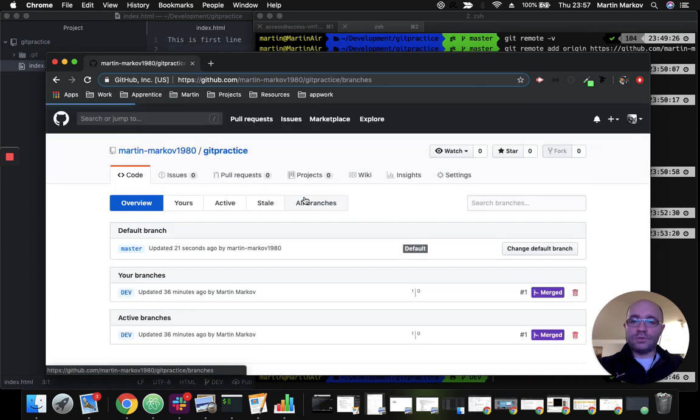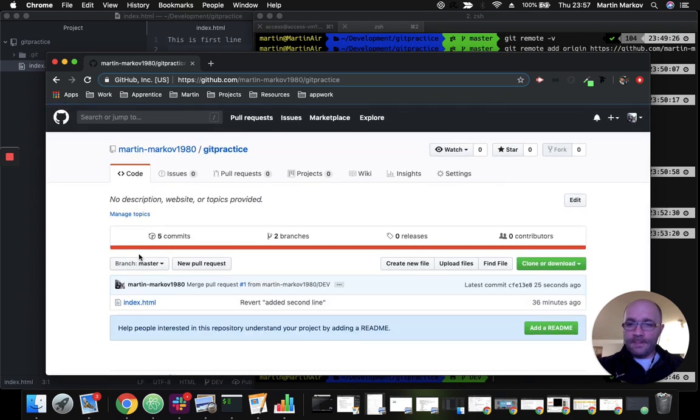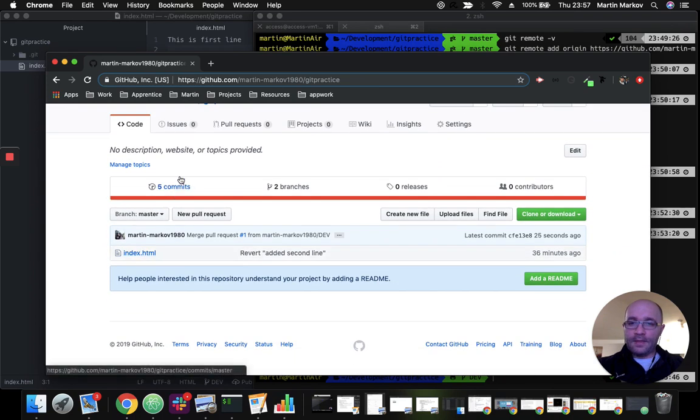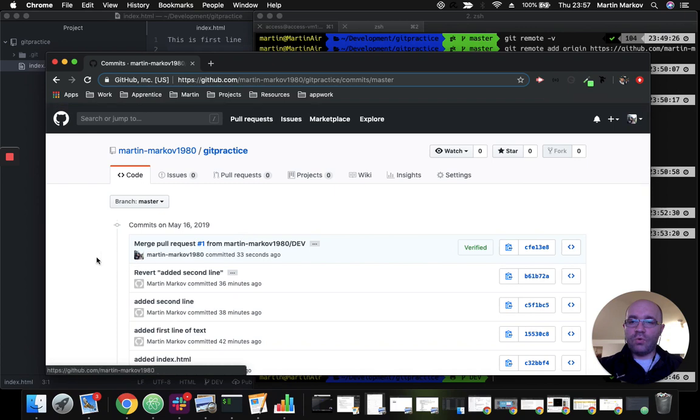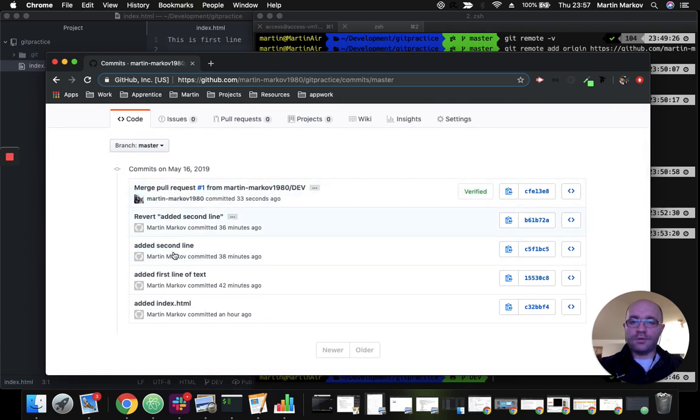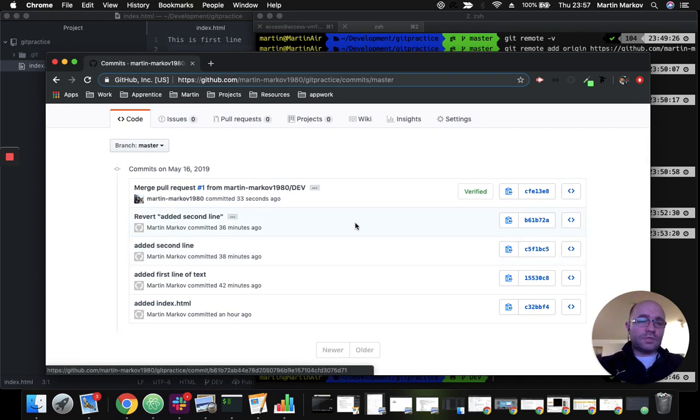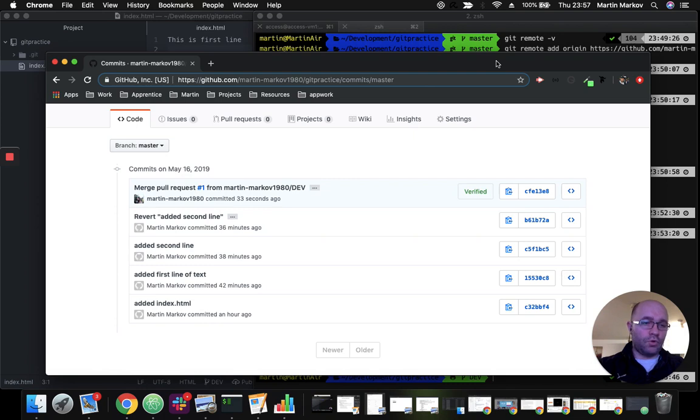We still have two branches, and we are on branch master right now. And we have all the commits over here. So basically our branch is updated. So this is how you make a pull request and how you add your remote repository to your Git.